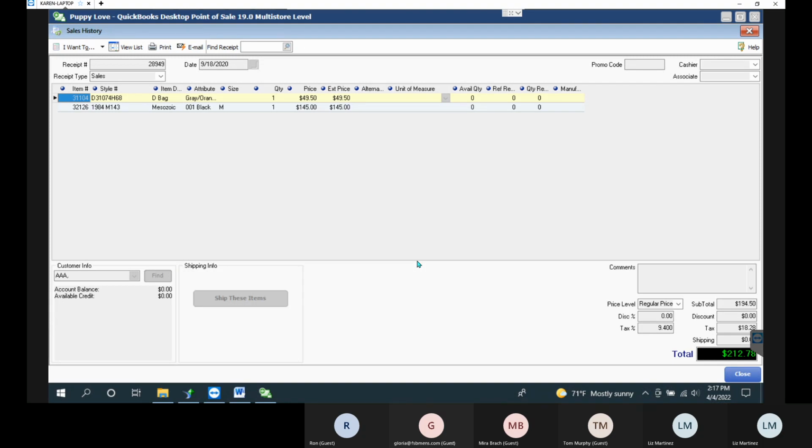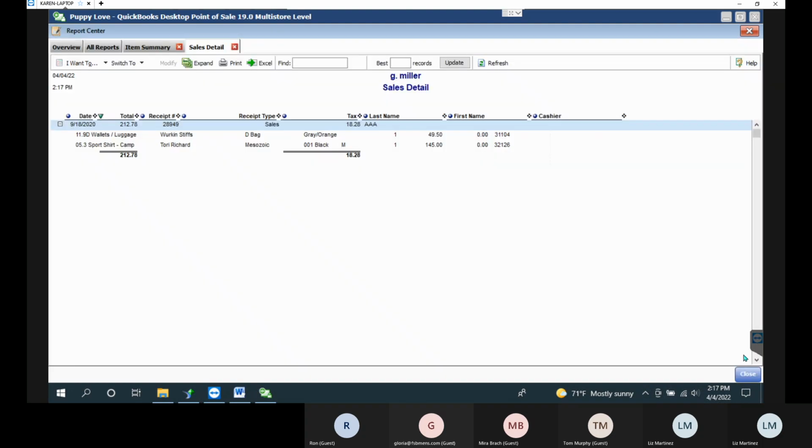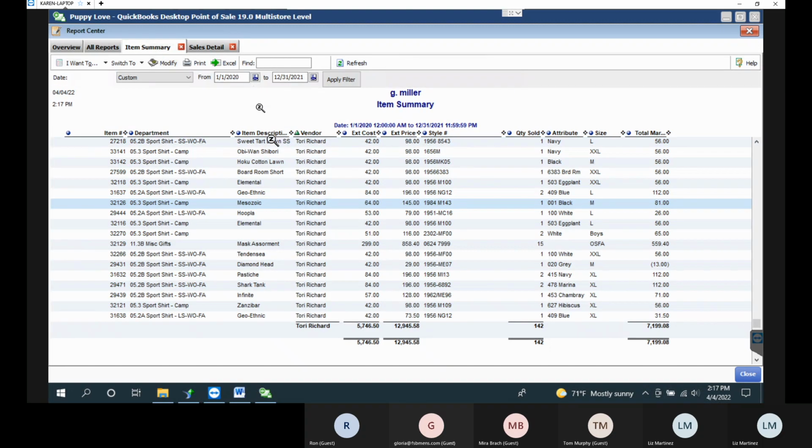I know it looks a little different because we're used to seeing receipts either through our point of sale or sales history. This is just what they look like on the back end, kind of like our POs or order screens. We have our receipt number, any customer information, pretty much anything that we need in order to run the audit. All right. And again, that is still all from within my item summary.